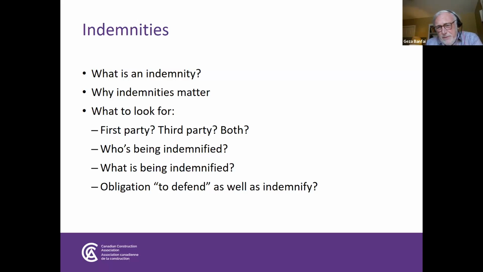You may wonder, well, why do we need an indemnity at all? I mean, the contract has in it obligations, and if a party doesn't perform, the other party has a claim for damages for breach of the contract. Why do you need another contractual obligation to cover a loss layered on top of something that's already there? And there are a couple of reasons, at least. The first has to do with claims by third parties.